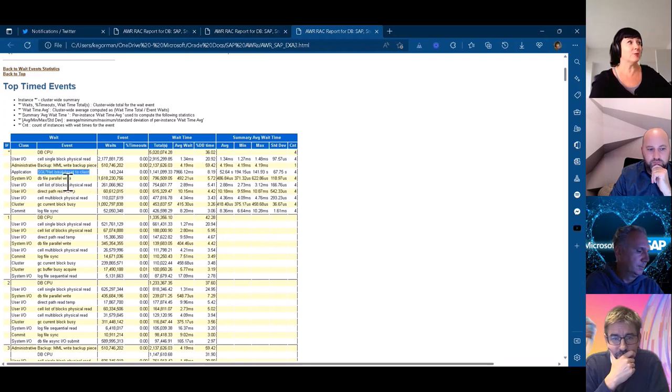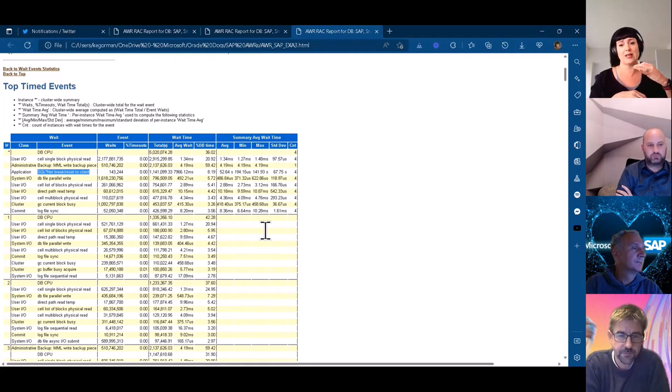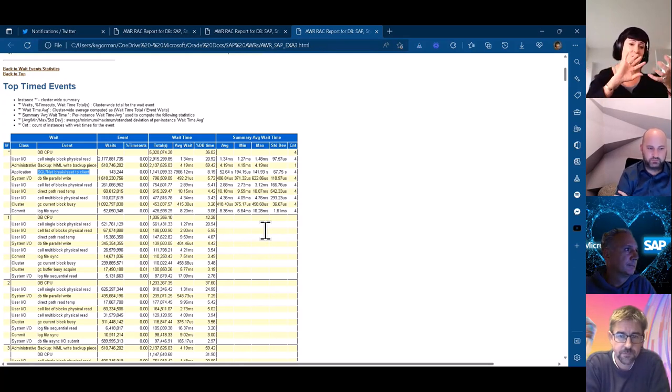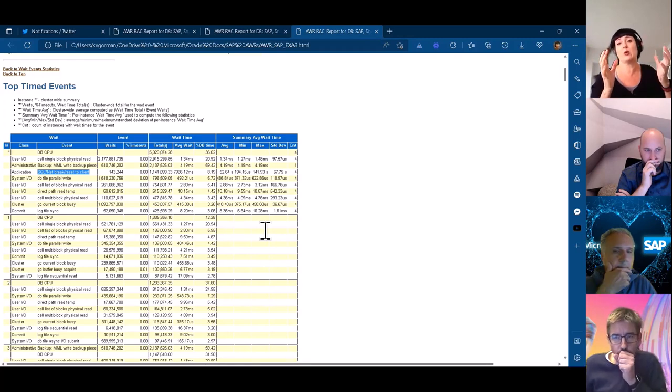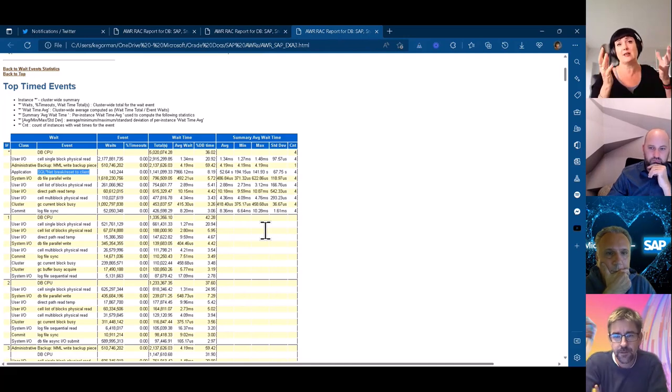SQL net break, reset client. This is something that tells me that I'm looking at network issues. We were talking about those AVGs, why those were so important, that they include the proximity placement groups. When we're building out these multi-tier systems, the application and the database tier need to be very close together. I want to make sure that Azure knows these are a data ecosystem, that they all must be very closely connected. That's another feature that's very important to me, because manually we put in those proximity placement groups to connect those and, again, let Azure know. So these are kind of the things that I'm looking for.